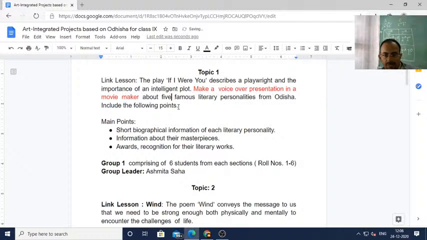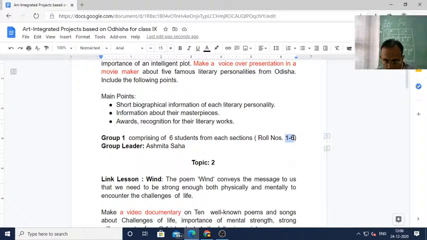Let me write five here. Why? Because one will be busy making and editing the movie, so his work is editing only, and the person who is editing will also give voice over if required. Asmita can also help, like suppose a boy is editing, in that case Asmita, you can also give voice over effect. Or if Asmita is editing, then one boy, but is there a boy in roll numbers 1 to 6?